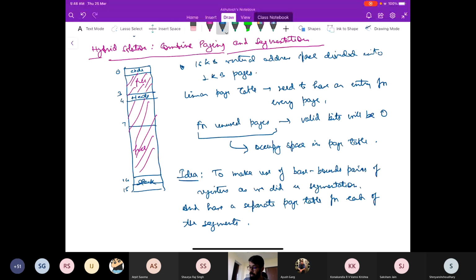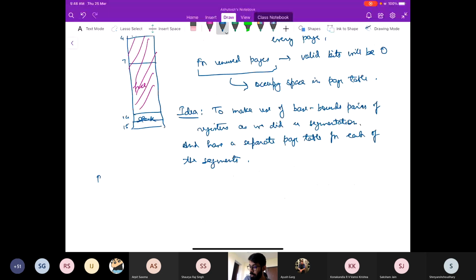And now the page table will have only the pages which are in use in those segments, right? So the base register will point to, where should it point to? Now it does not point to the physical addresses, right? So what does it point to now? No. The start of the page table for that segment.